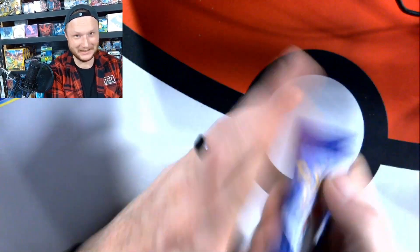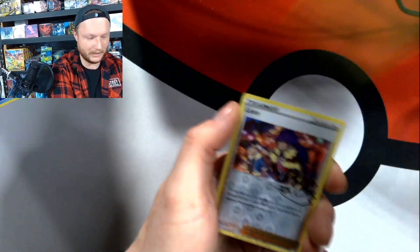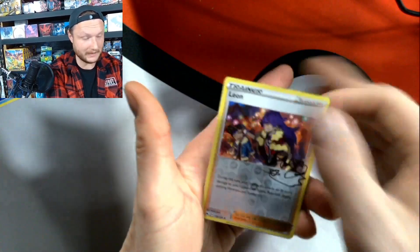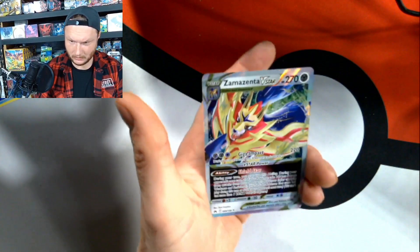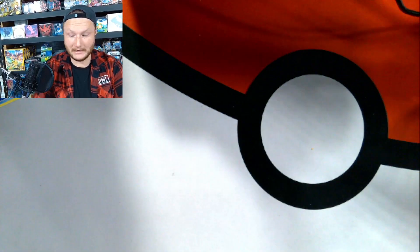One for ten — we're going to do better than that, because we have to do better than that. There's not much worse we can do. Hopefully we're not going to go zero for ten. Let's not talk about it anymore, let's be about it. We're going to get some more sweet gallery hits. A little signature action there — I do like that reverse. Not too bad of a look. A little Zamazenta V-Star. Shield me from the bulk and only give me the hits. Not bad.